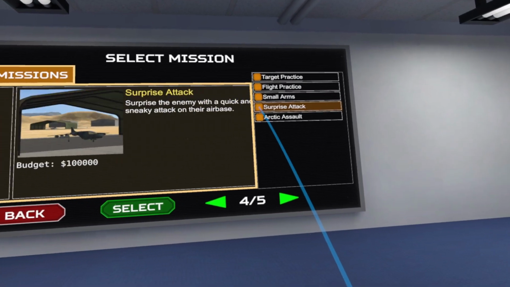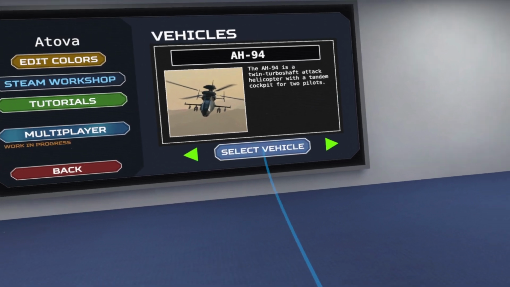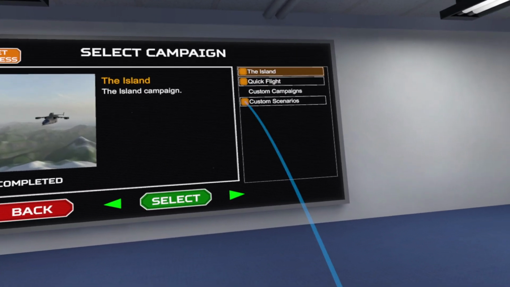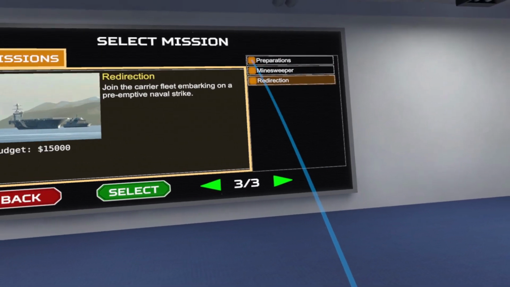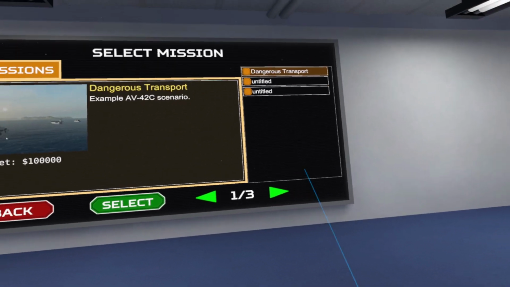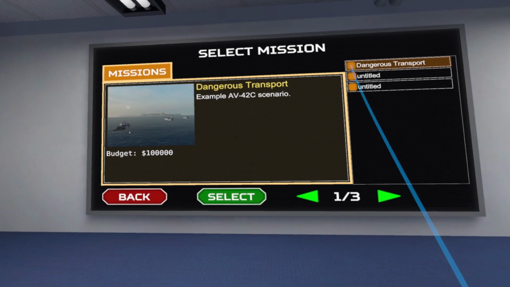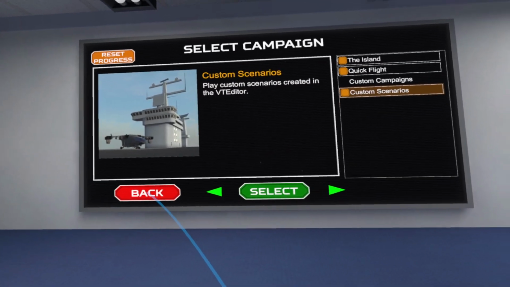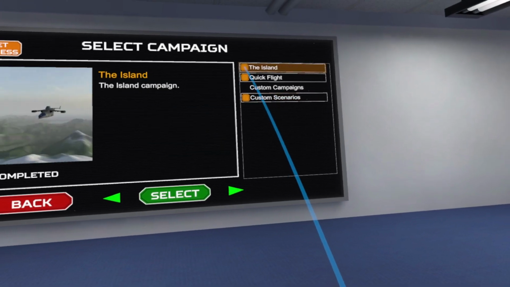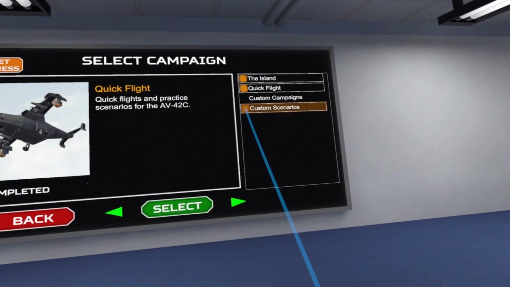We could do a small arms, a surprise attack, an Arctic assault. But I started playing this game using this one. I think there are some tutorials, some missions. People have made missions as well. I think I've got some custom ones here. Oh, I don't know where it's gone. There was a really good one. Don't know what it was called.